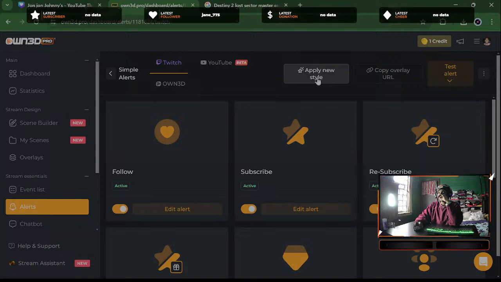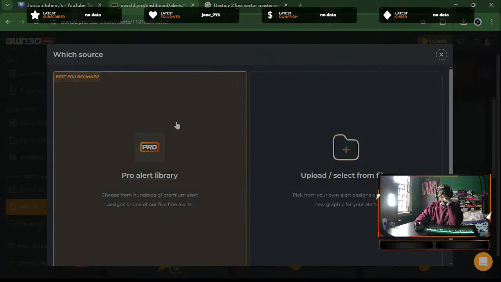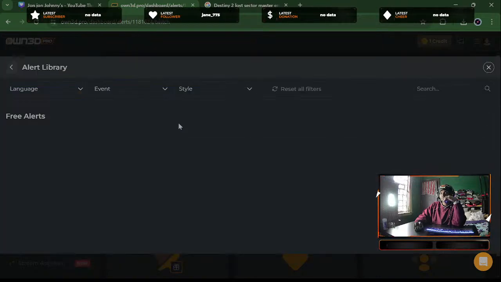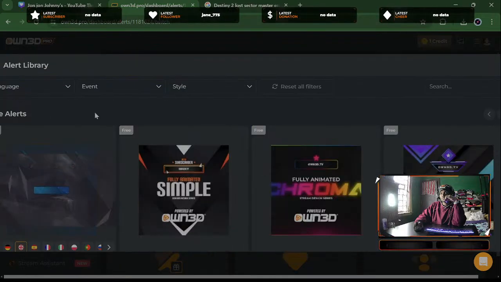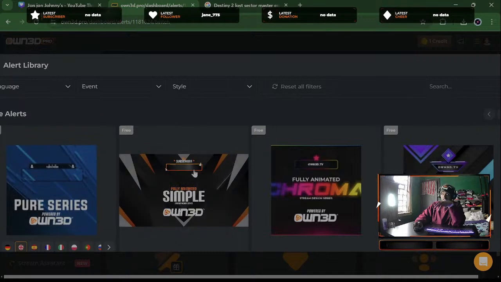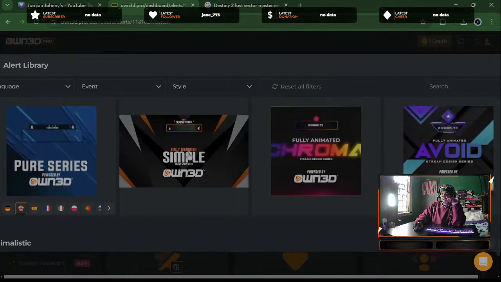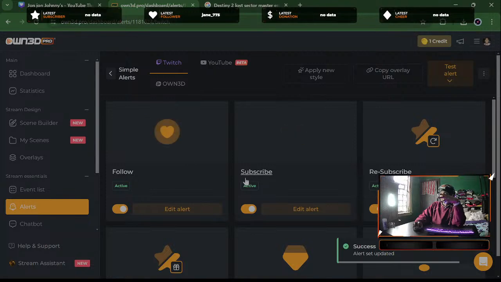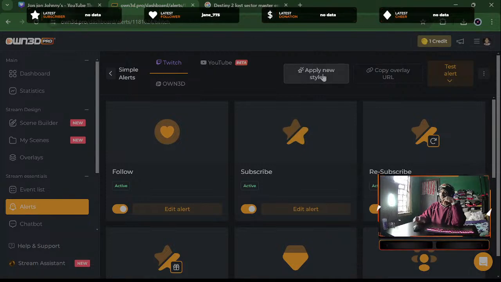When you apply a new style, you can go into the Pro Alert library and choose from hundreds of premium alerts and designs or one of our 5 free alerts. Now these are the free ones that you can do. I would probably go after that one. I will apply new style. Apply new style means you're getting the one that you want.